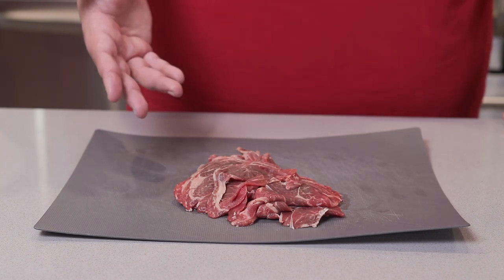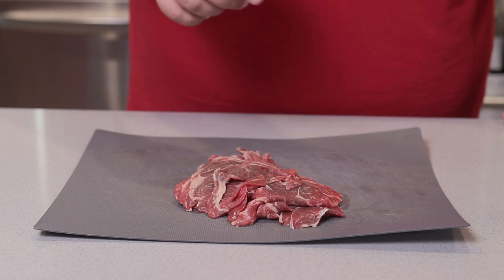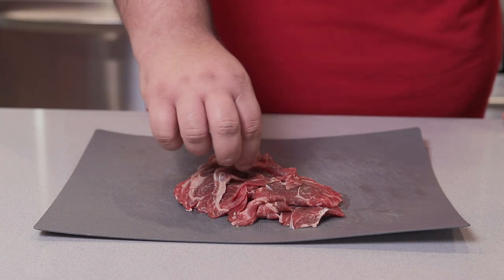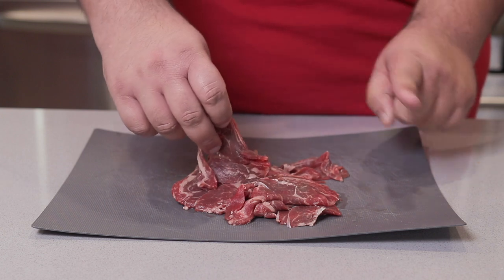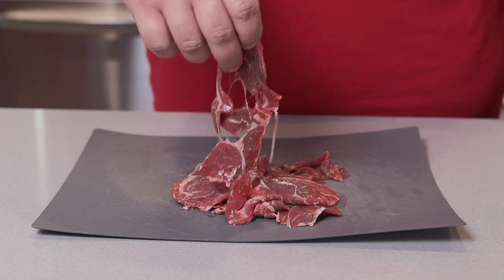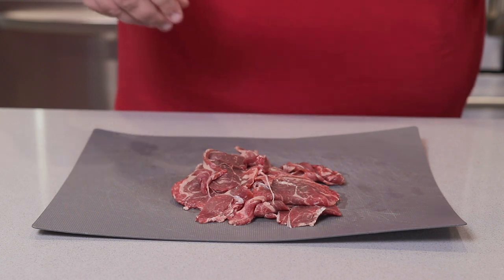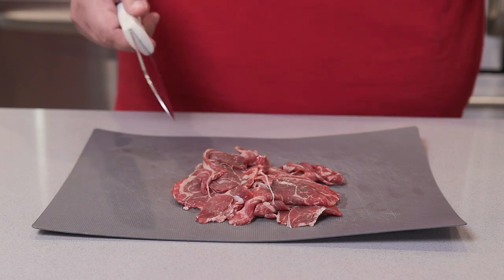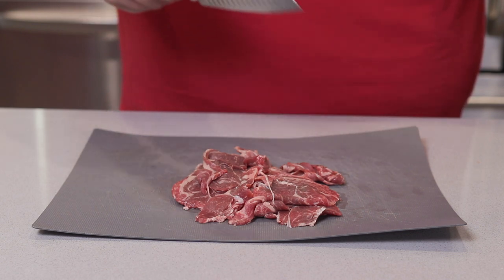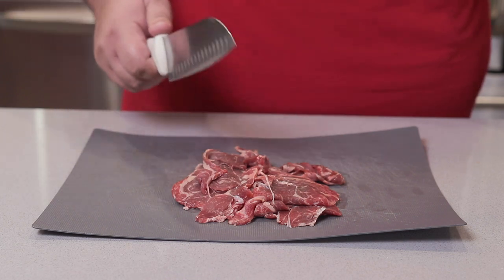If there's no Korean grocery stores in your area, don't worry. Just tell your butcher to take some ribeye and have it thinly sliced like this. Because thinly sliced ribeye against the grain, remember, is how they actually do it in Philly. Now, when you go to a Philly cheesesteak place, they chop the meat up as it cooks on their big griddle. But I'm not working with huge amounts of real estate, so I'm just going to go ahead and pre-chop our meat.